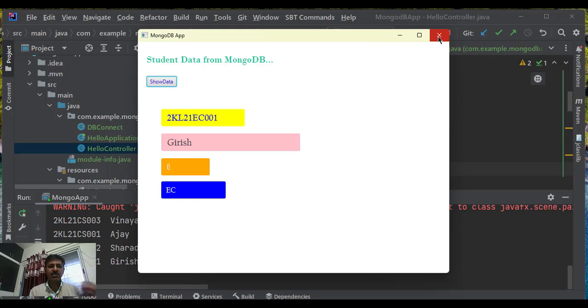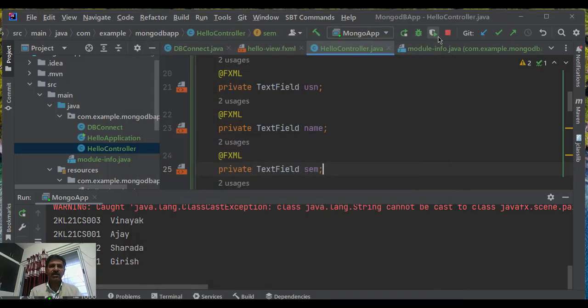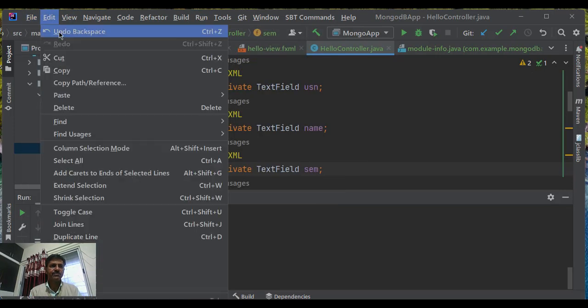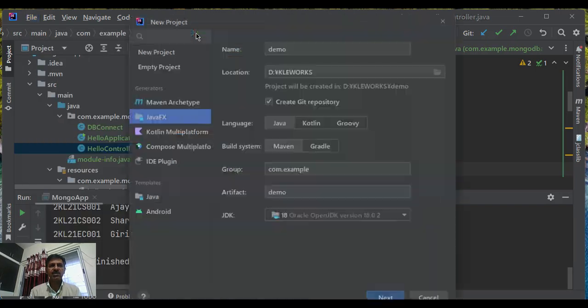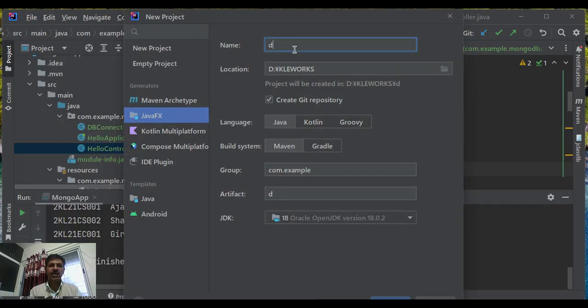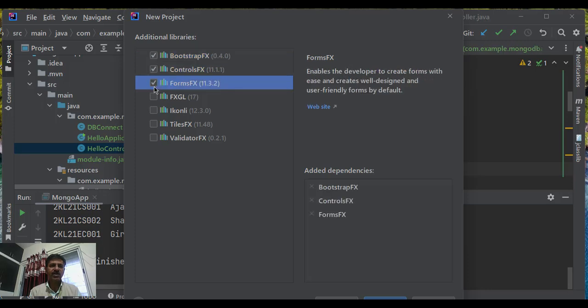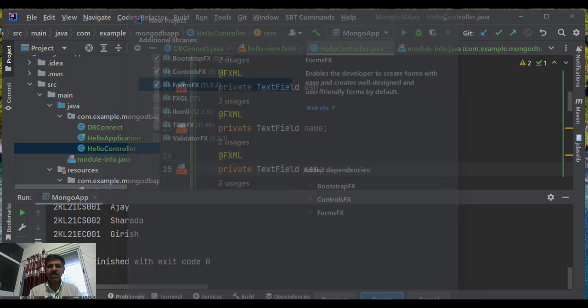Now to make this connection happen and get the application running, let us start a project. The project, you can name it anyhow. Let's call it MongoDB App X. It should be a Java project, it should be a Maven project, and you should be selecting the project type as JavaFX. So you just go to next and select some of these libraries so that you can use the required styling and build the JavaFX forms.